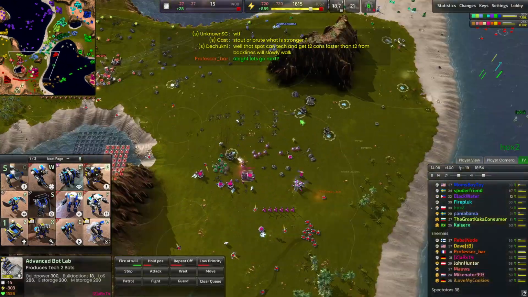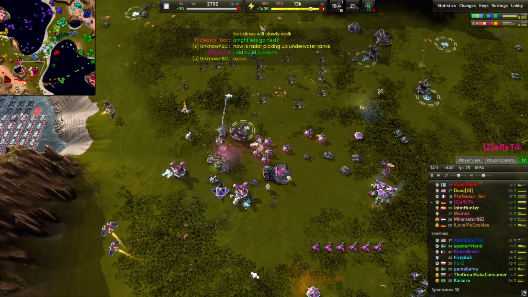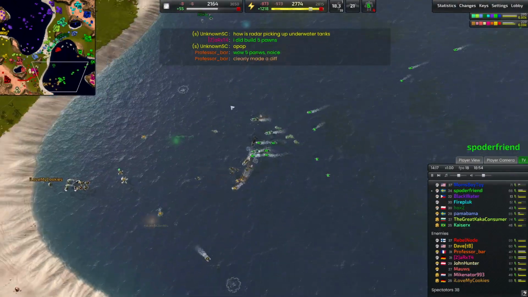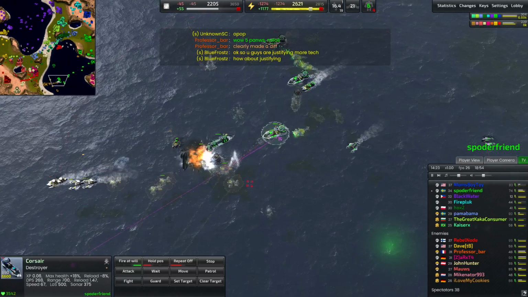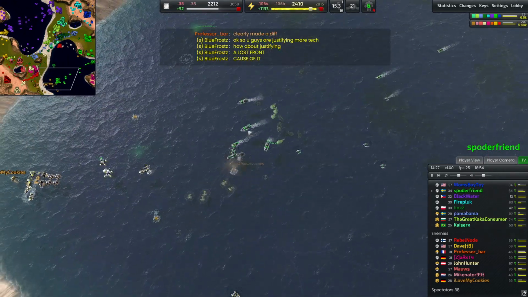This is just catastrophic. Four players almost completely wiped. This is not going to end well for the southern team. In water, meanwhile, we still have a lot of fighting. We have some good ships coming in from Spoder Friend. I believe they're going to try and put a stop to this. Destroyer still not being contested, shooting these subs with torpedoes. Should be able to survive.